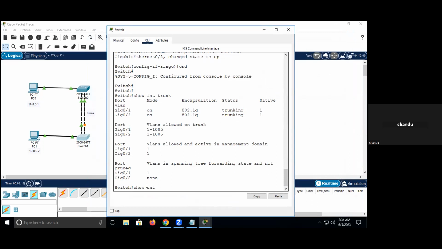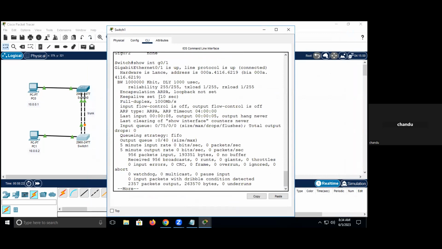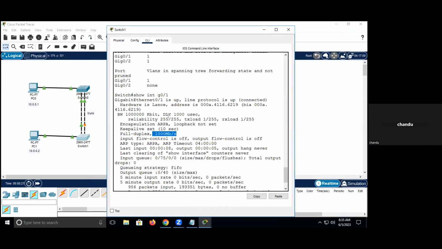Interface Giga 0/1, how much bandwidth is that? The bandwidth in kbps is 10 lakhs, so it should be 1 Gbps. And the duplex is also coming with 1000 Mbps. 1 GB it is.